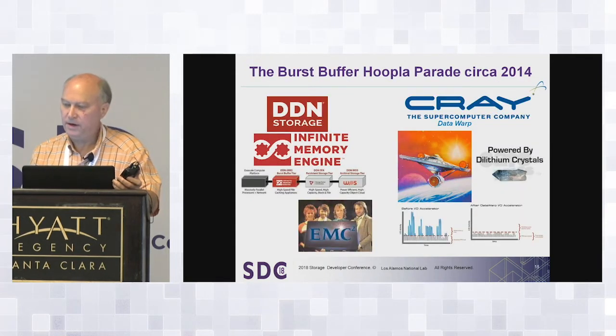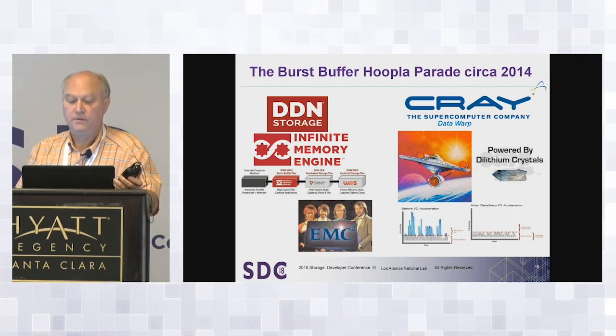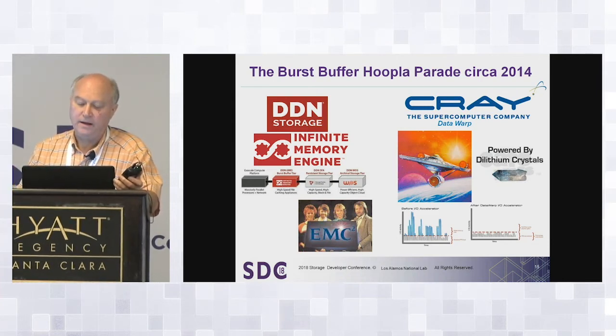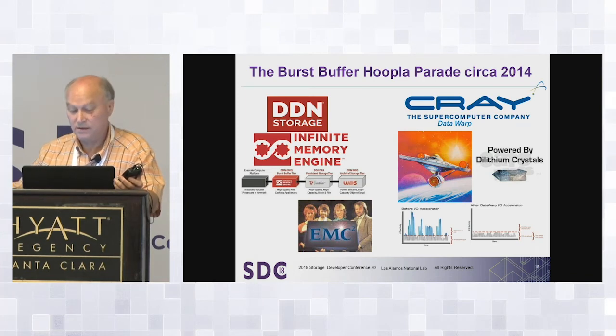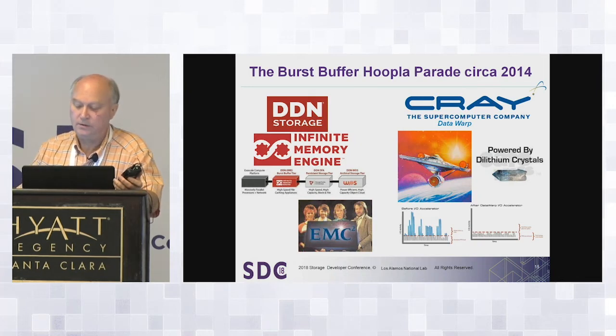The burst buffer hoopla parade. So I walk into the supercomputing conference in 2014, and I've been to 25 of them already, and they're setting up all the booths and everything, and all the storage vendors had this big sign, burst buffers, get them here, right? And I just looked at my shoes and went, oh my goodness, I named it the wrong thing. But anyway, 2 products, 3 really, but two products exist today: DDN's Infinite Memory Engine, which is essentially a tiering solution, and Cray's Data Warp.